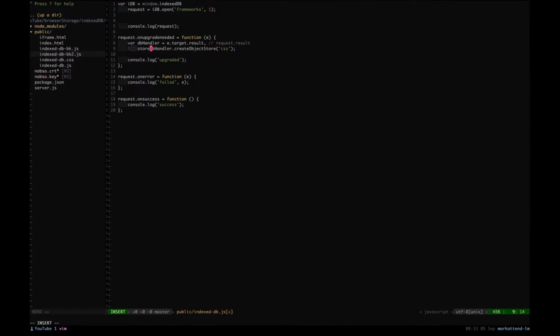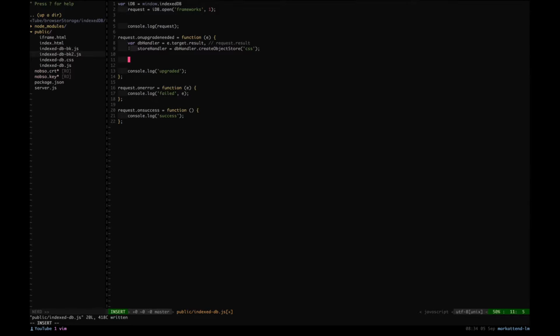The create object store is going to give you an IDB object store object back. That means that's going to be an object store handler. With this you can modify the table. So let me call it object store handler. Now the store handler variable has this handler to the table or object store. With that you can modify it, right? Let's add some value in it.